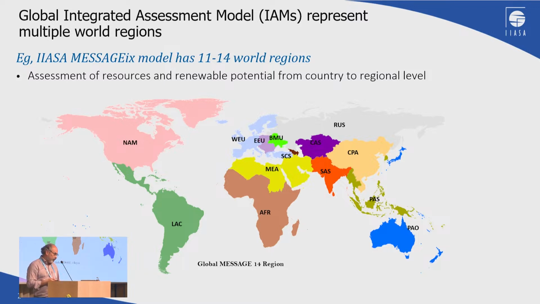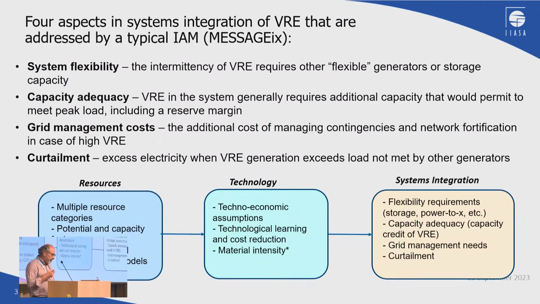The same is, for example, true for renewable integration that I want to talk about now a little bit. So I will talk about the global IIASA integrated assessment framework MESSAGE, the energy part of it, and focus primarily on the systems integration of variable renewables. If you want to appropriately integrate variable renewables in a system, there are a few minimum characteristics that you need to keep in mind and that you need to teach the model. One is that system flexibility generally decreases with increasing variable renewable share. And if you add variable renewables, you need to make sure that you have technologies within the system which can basically chip in when it's dark or when there is no wind. So this flexibility needs to be there.